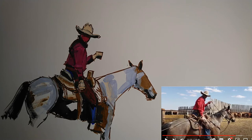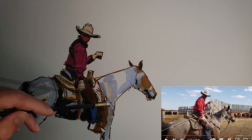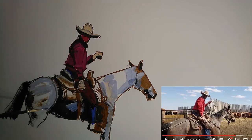But one of the things I'm getting from this painting so far is I want to work on a slightly larger scale. I'm going to keep the overall painting on the same size piece of paper, but I just feel I need to go just a little touch bigger, just to make my life that little bit easier.